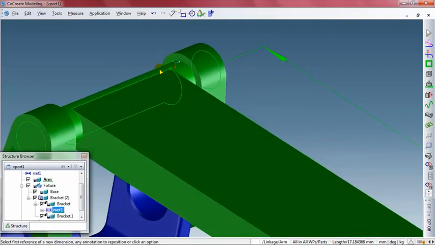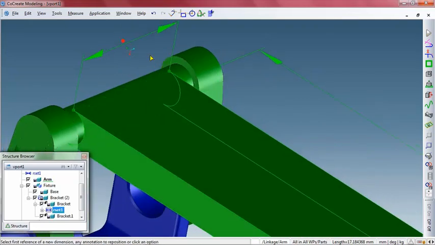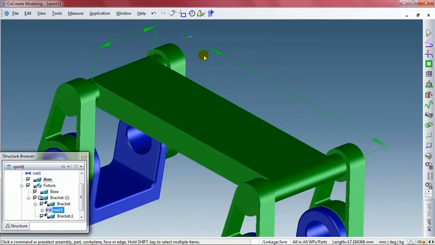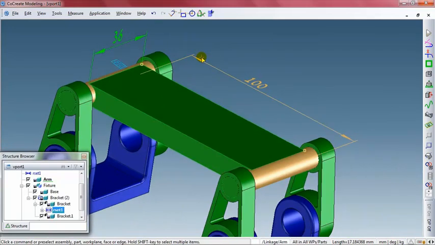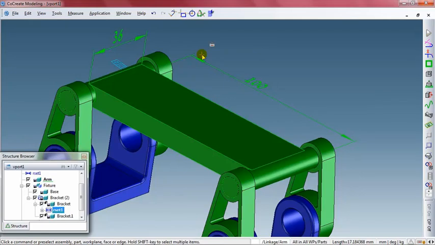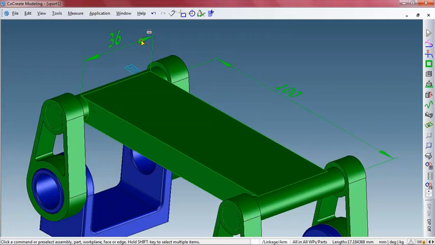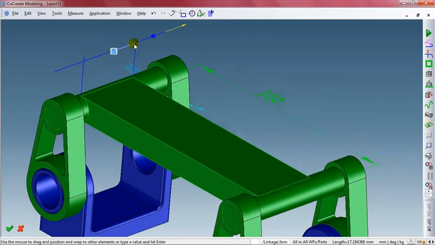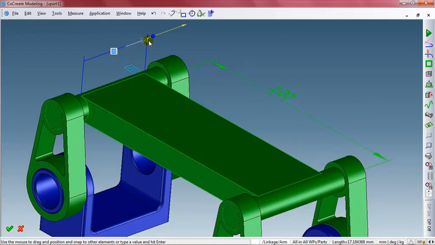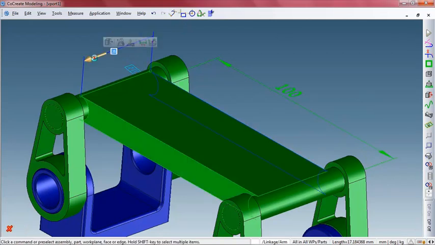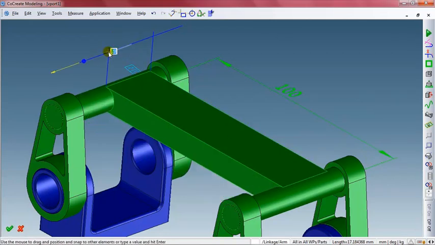You can use these 3D labels in Co-Create to drive model changes just by clicking on the dimension. Where I pick on the dimension defines how the model is modified. Now I will modify the length of the arm to make it longer. I can also add in other faces from other parts into the modification of the arm part.